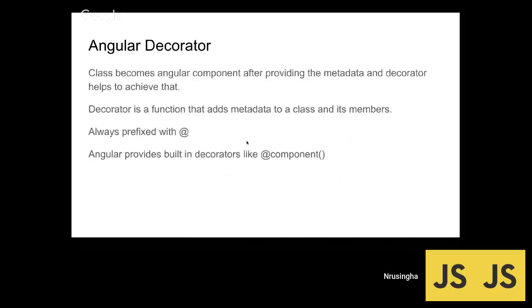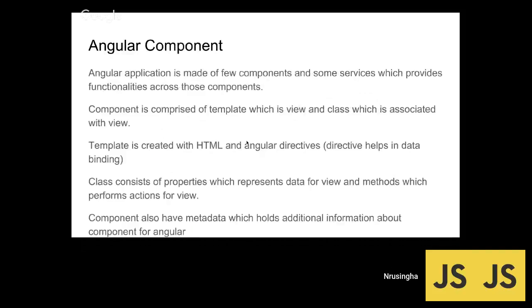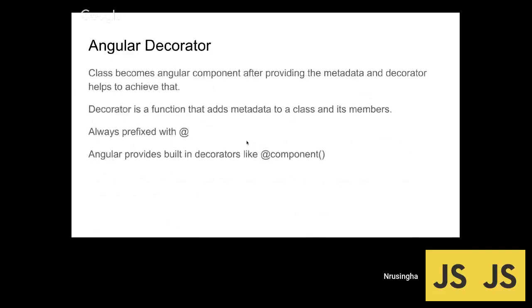So we'll see that. And even before we see one Angular component example, we have to understand one more term which Angular now uses, which is a decorator. What an Angular decorator is, I'll move to my next slide. So an Angular decorator is a function that adds metadata to a class and its members.